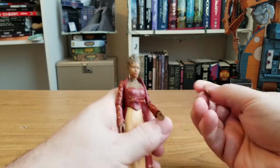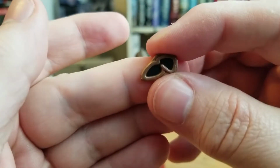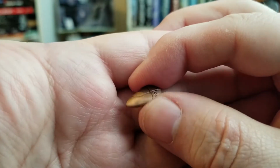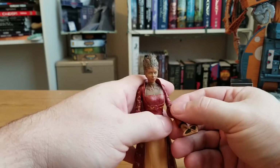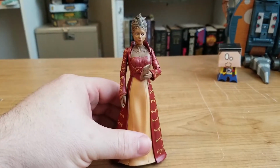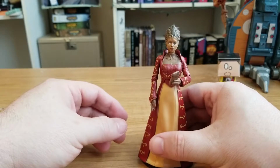Now, she did come with her scanner that she talks to in the episode. Let's see if I can get that on screen because it's pretty tiny. But it's just a blank black screen there. Just a piece of plastic, more bronze than anything. Little picked out detail, but not a lot. She does hold it in her hand, not very solidly, I might add. But solid enough that she can bring it up and look at it. Ooh, let me reposition a little bit. Solid enough that she can look at her scanner and learn things about the Doctor and learn that he's a Time Lord, and that's impossible.